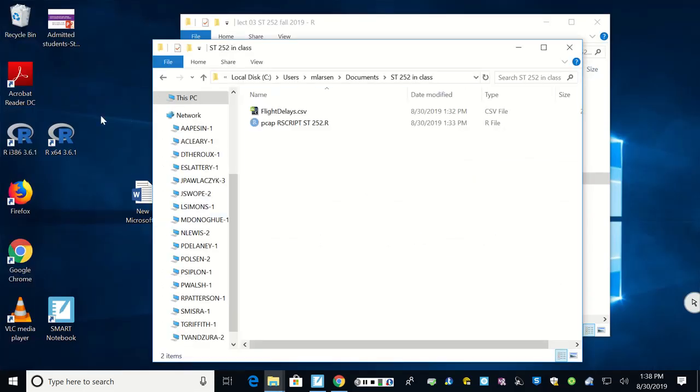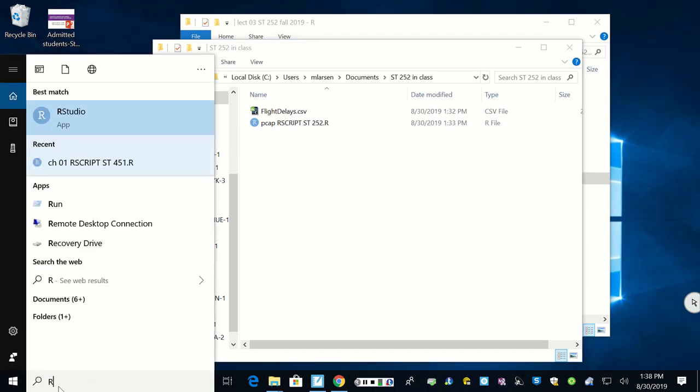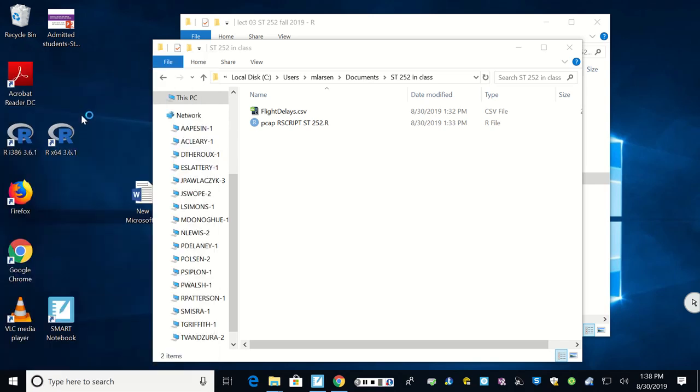At least as it happened on this machine, and I've had it a couple times before, I don't see an RStudio icon for some reason. I think I could probably get that shortcut on there, but I haven't done it yet. So if I just type R in this little search window, it comes with RStudio, and then RStudio will start. So I'll start RStudio.